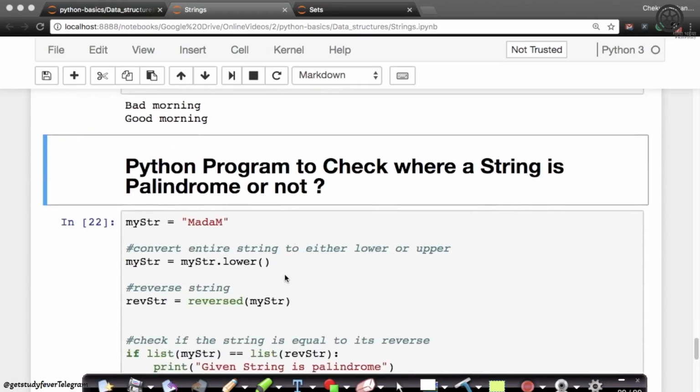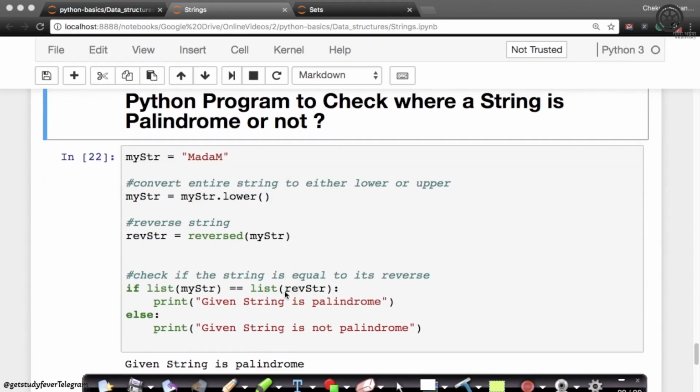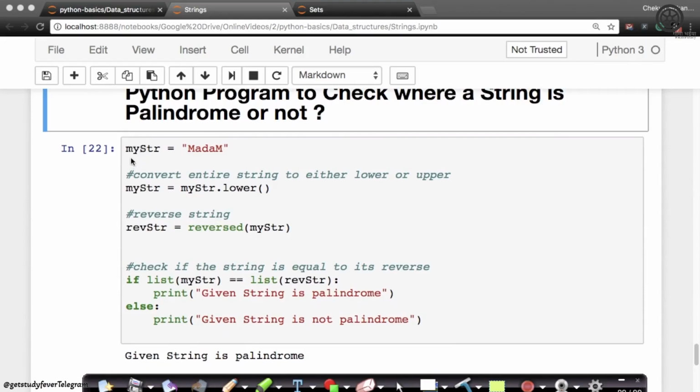Now let's look at a couple of very simple programs. Let's assume I'm given a string and I want to find if it's a palindrome or not. Palindromes are strings that read the same from first to last character or last to first character. Like if I reverse madam, I get madam. If they both are equal, those are called palindromes. First thing, I convert my string into lowercase, and I have a function called reversed, which will reverse my string. So this is my original string, converted into lowercase. My string right now is madam. My reverse string is basically reversing this whole thing, which is also madam.